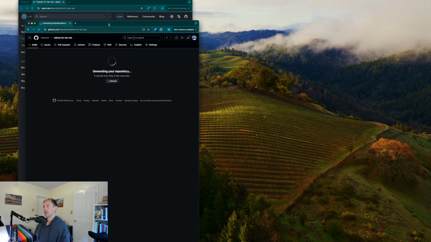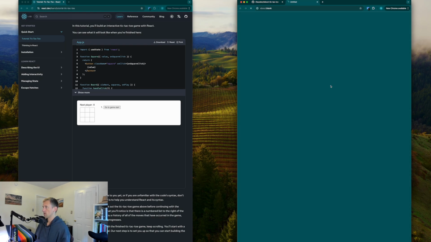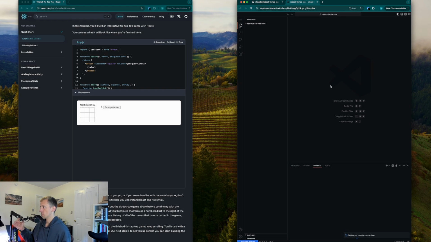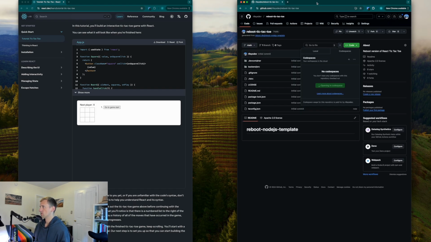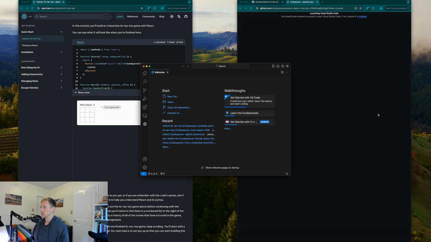While that is happening, oh, that happened faster than I thought it would. Okay, let's create a new code space on main. I really love to use code spaces. They're pretty great, but I actually prefer to use the desktop version as opposed to the online version, mostly because the way that they do port forwarding is a little bit cleaner in desktop. So we will open Visual Studio Code here.